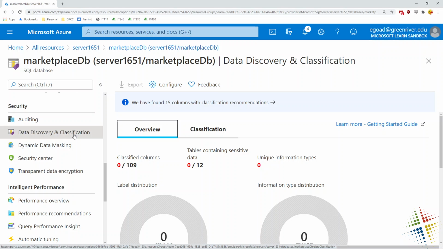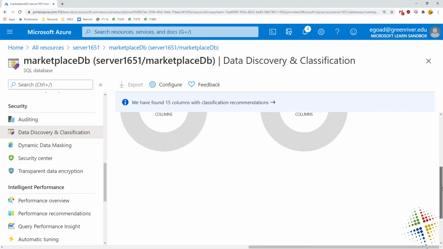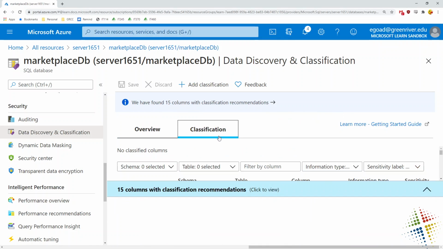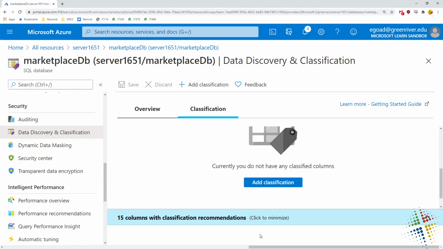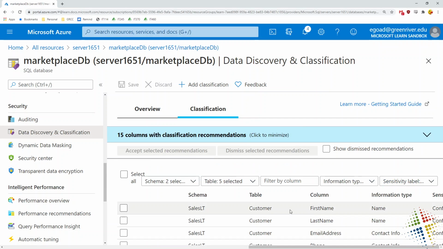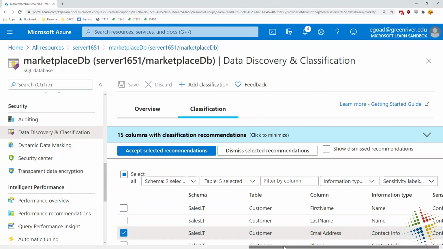So we talked about having some credit card information there, some other PII. It's gone ahead and said, hey, we found 15 columns with some possible security concerns. If we look at the classifications, it tells me suggested classifications, such as first name, last name, email, as well as their type of sensitivities, such as whether it's GDPR or other personal information.